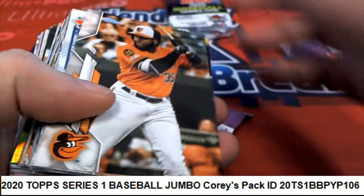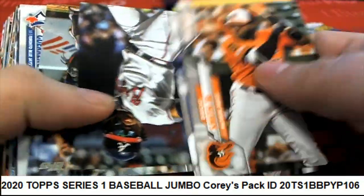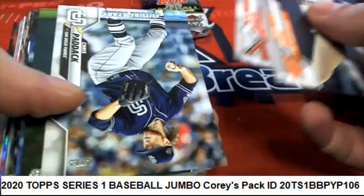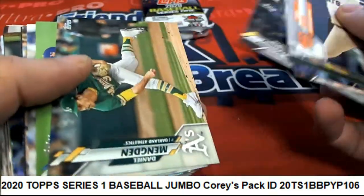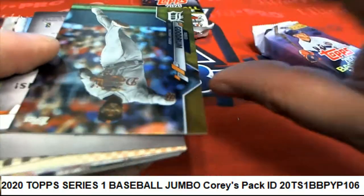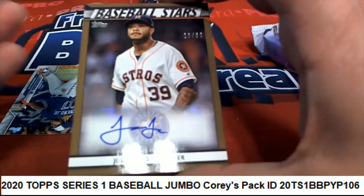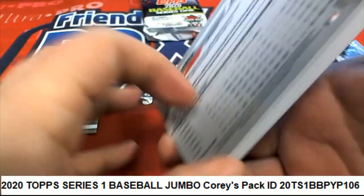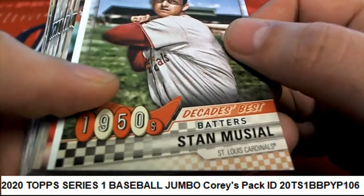Let's see what comes out — nice, Vladimir Guerrero Jr.! Manny being Manny. Nico Gordon, and Nico Gordon is not numbered, we'll look at that in a minute. And what is this? It's a Houston Astros autographed Josh James, numbered out of 50! Oh my, baseball stars Josh James number two out of 50!